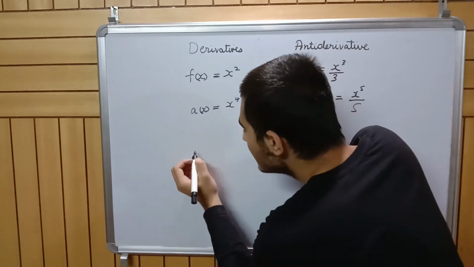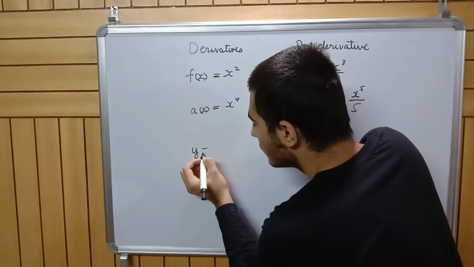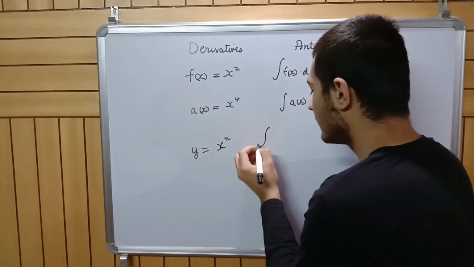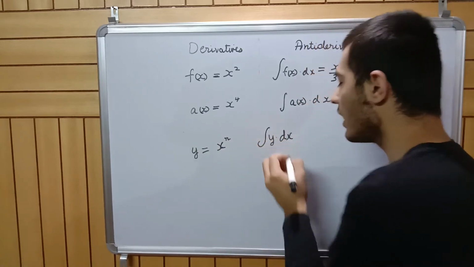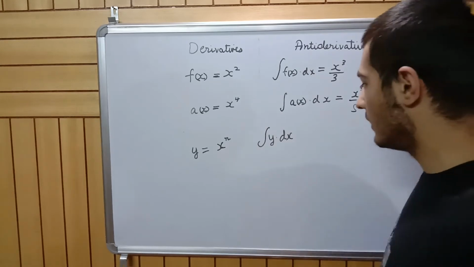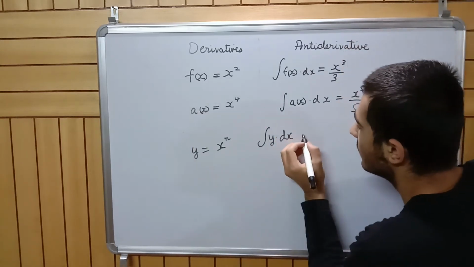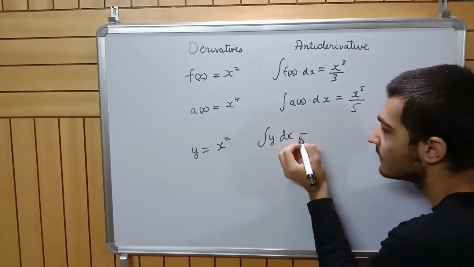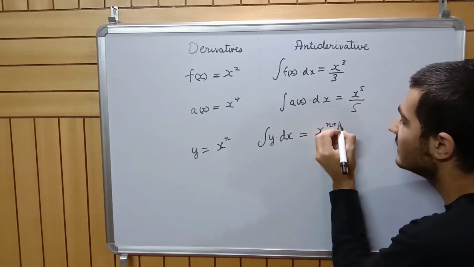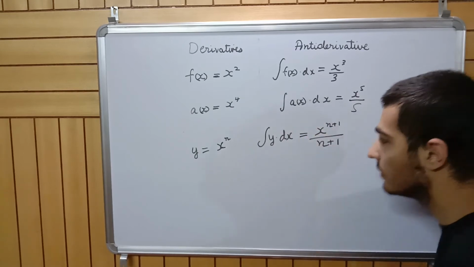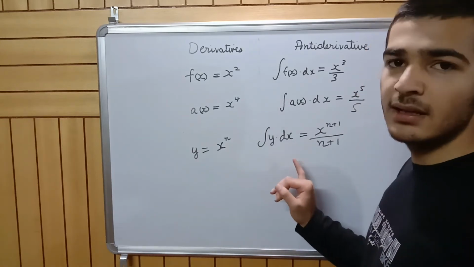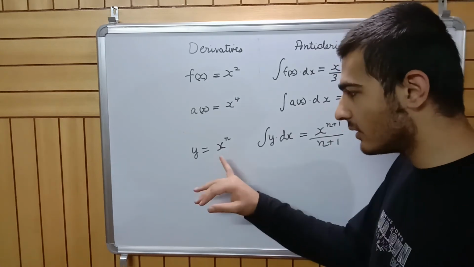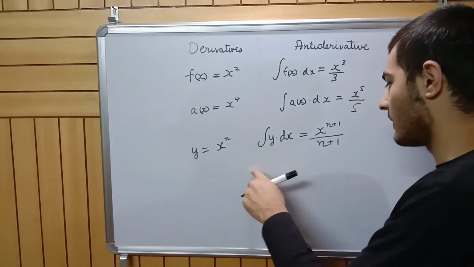Now let me try this in a general format. I take a general function y equals x raised to power n. Here also I can simply write the integration of y dx. I hope you know this notation; it is the way we write simple polynomials. So the integration of y dx equals x raised to power n plus 1 over n plus 1: I increase the power by 1 and get the power in the denominator also. Now to verify that this is the correct power rule, I'll differentiate this expression. If I differentiate this, I should be able to get the original function.